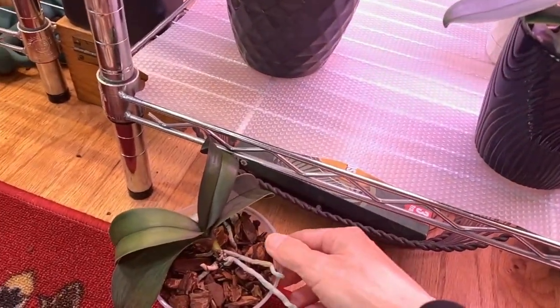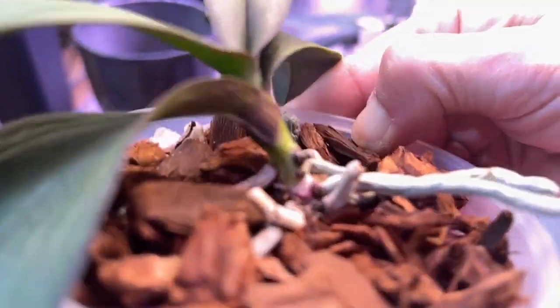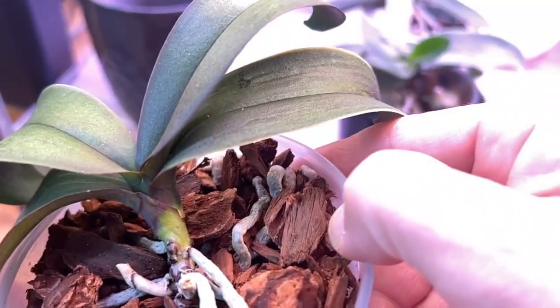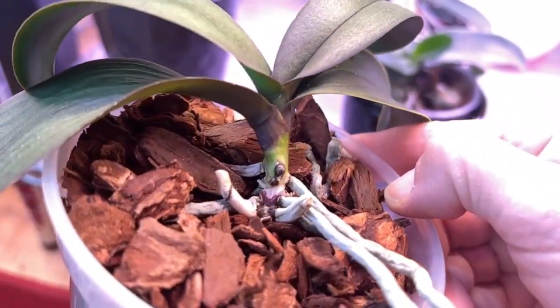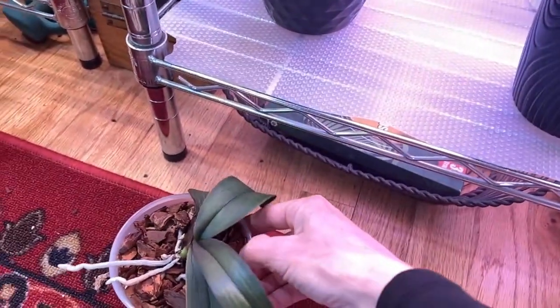Well, I pulled off the leaf that she was senescing last night, and she was covered, like she had totally been taken over by the mealybugs in there. All right, those are dead. And so I really cleaned her up really well. So I'm hoping that now she bounces on back.